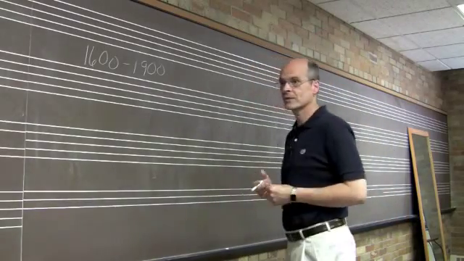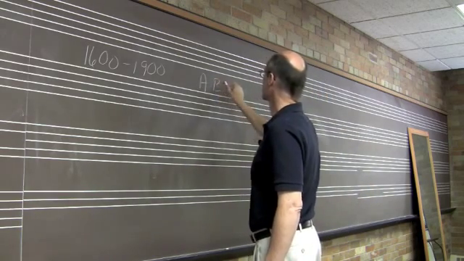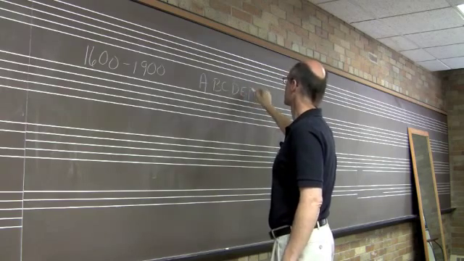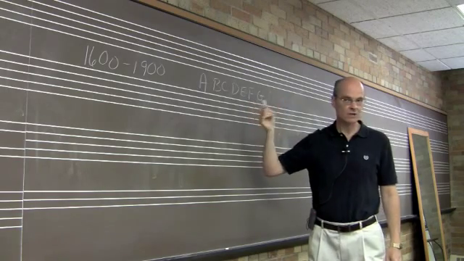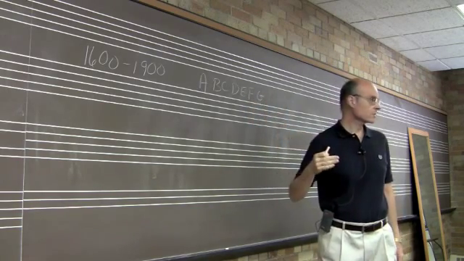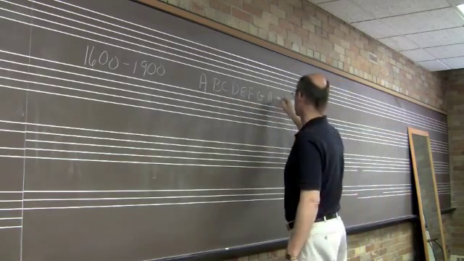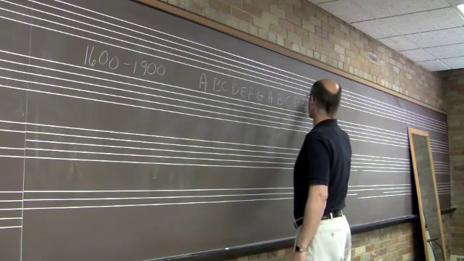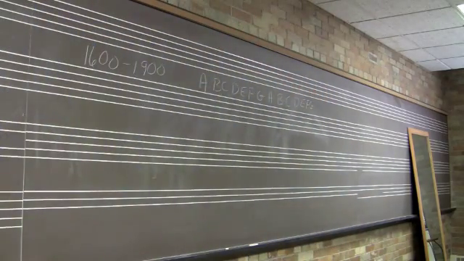Now, in this system, we use the first 7 letters of the musical alphabet to identify notes. We can use other things too. We have solfege and numbers, but for right now we're just going to start with this: A, B, C, D, E, F, G. And then this will just keep repeating. So we're using those first 7 letters. And very conveniently applies to instruments.